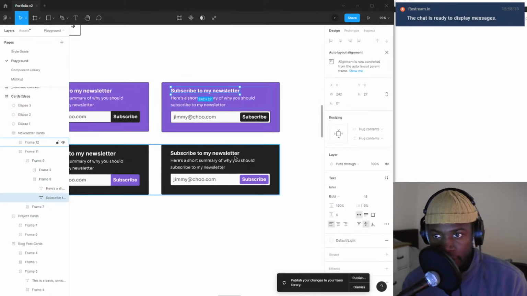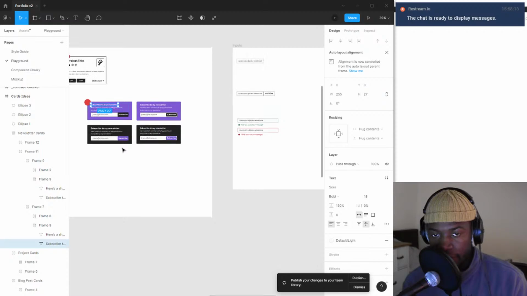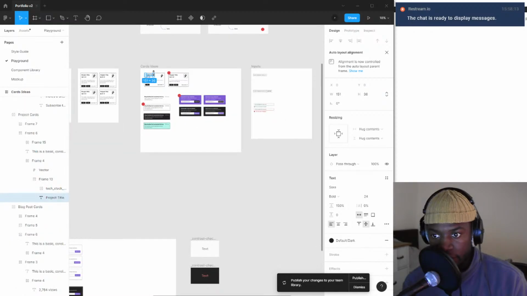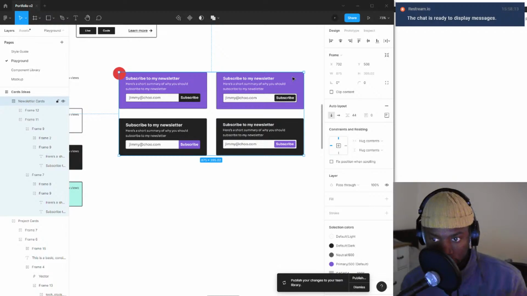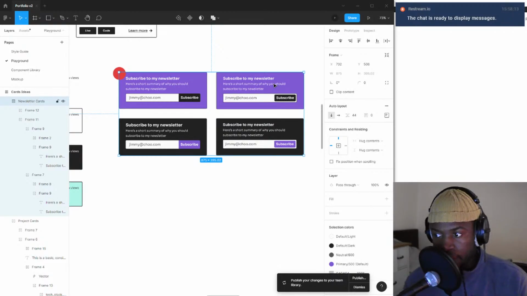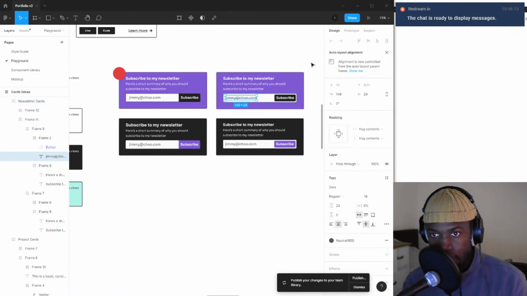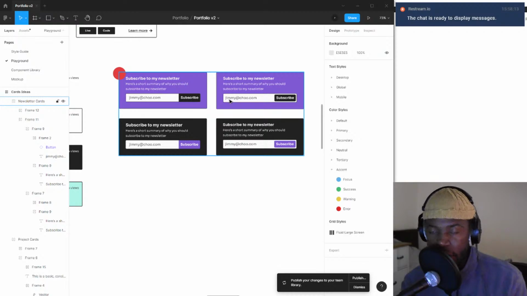So for all of our text, not all of them have it on them, but most of them are in some way using our predefined text styles. We're using the colors that we set, which is why I was saying the style guide kind of gets done first. So we have all of these key global tokens already set, and we just use them in creating our designs.